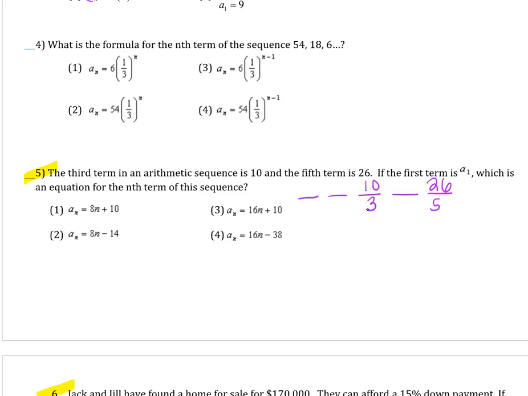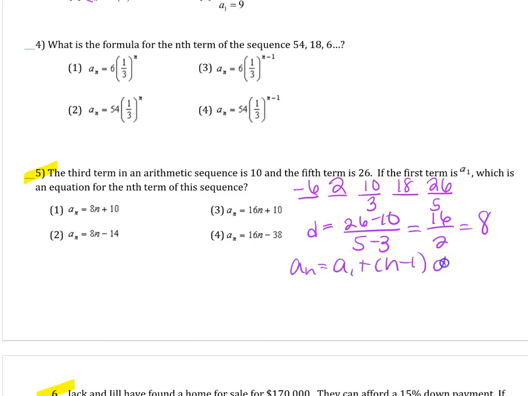So in order to figure out the common difference, which I'll need, I just do the slope. So I get 16 over 2, which is 8. So that means that this, oopsies, I wrote 18. 8, I was thinking ahead, because then that means that this number is 18, which means working backwards, this is 2, subtract 8 again, that's negative 6. So knowing it's an arithmetic sequence, this is the formula I have to plug into. I know the first term's negative 6. I know the common difference is 8.